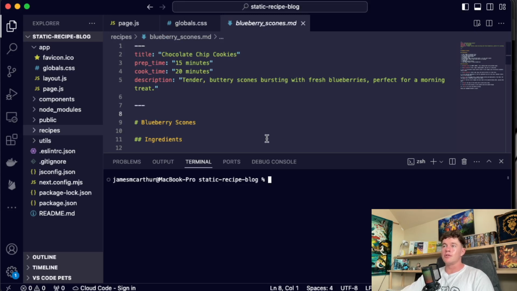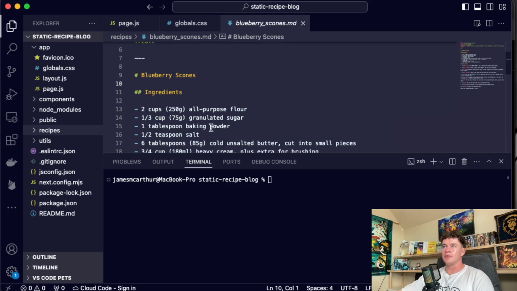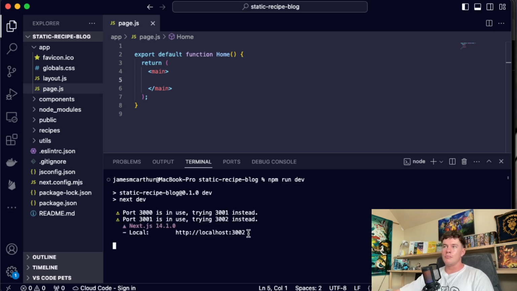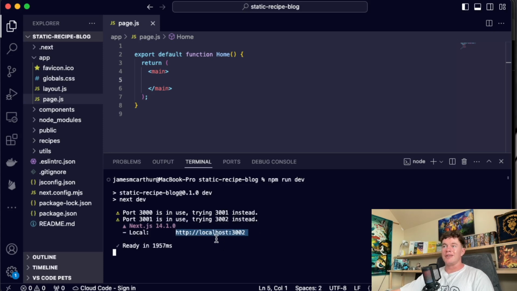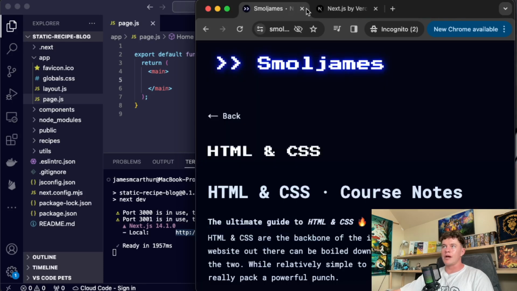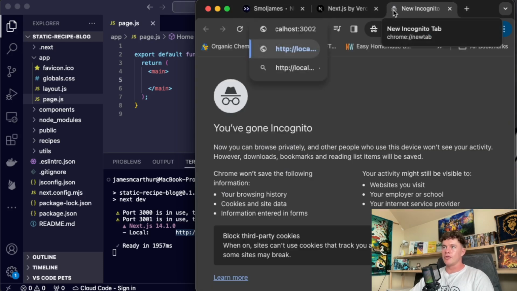You should also be able to open up a terminal from the file or folder options available. Once we have this terminal up and running, we can come in here and type npm run dev, hit enter, and that's going to boot up our app on probably localhost 3000 for you. It's going to be 3002 for me. And we can come back over to a browser and paste that URL in.